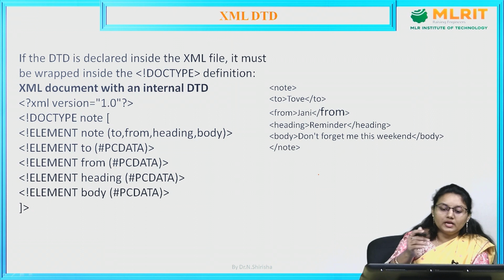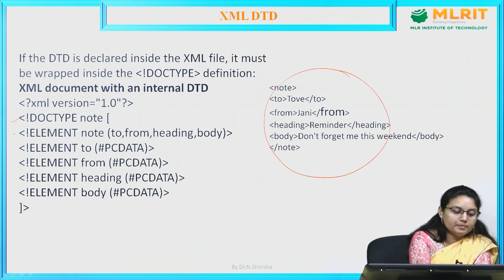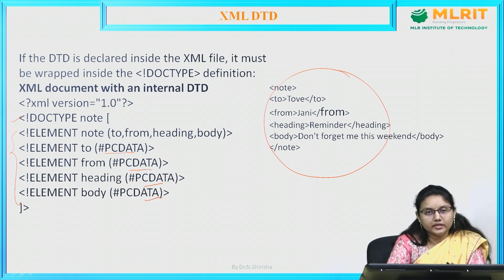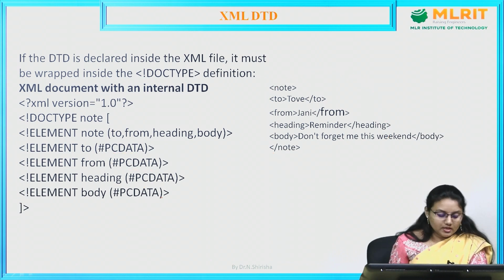What we are doing: on top of the actual code, DOCTYPE along with elements with the parsed character data. You can also use parsed character data if you want it to get parsed, or CDATA, character data, simply to display it as a character. Okay, let me show you this program execution.